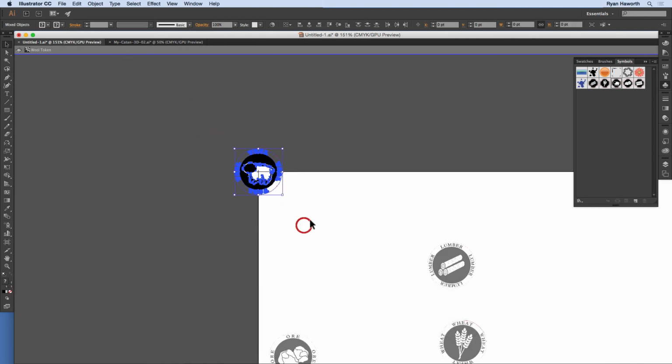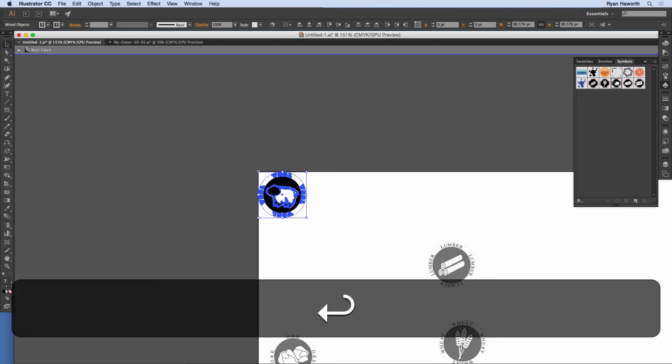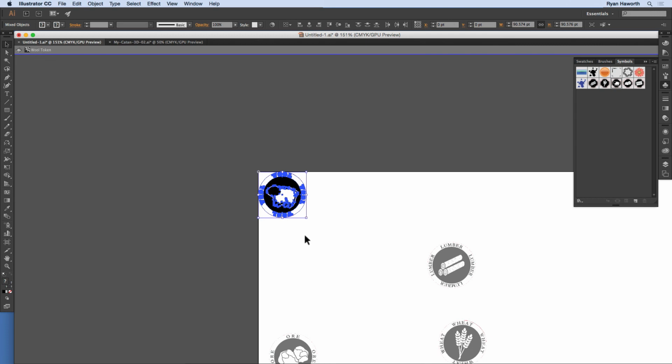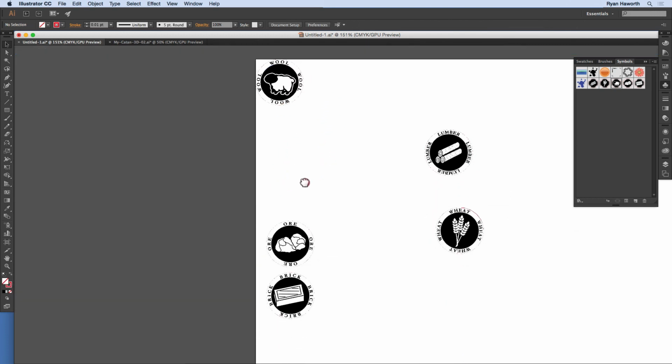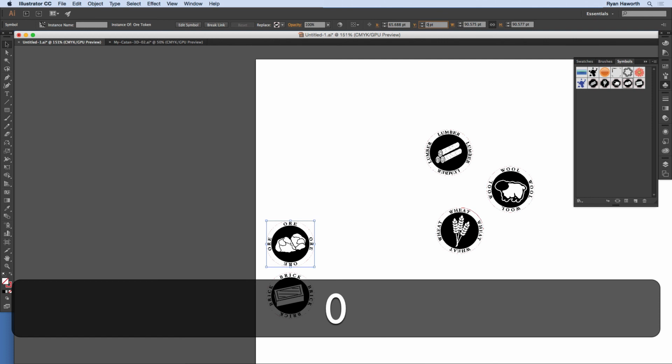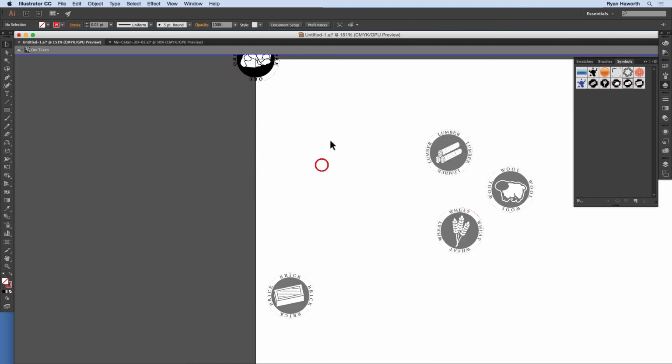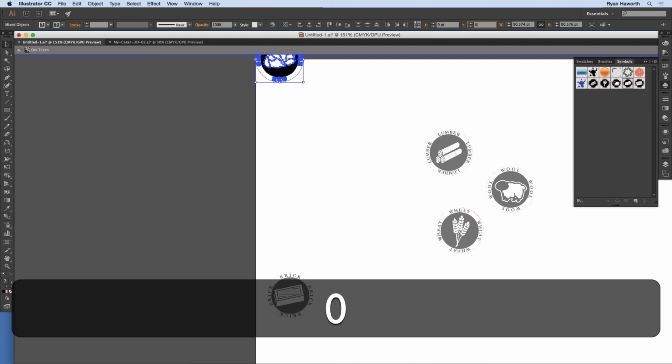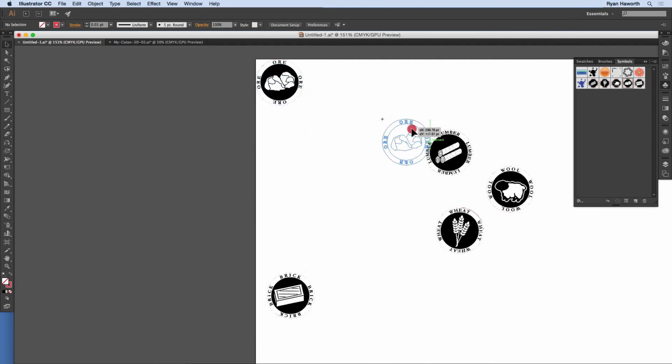Come up here, select that artwork, and move that. Make sure we're using the upper left corner reference point, 0, 0, and now it again is the same as those other ones. And so this is again why I wanted to do it that way in the beginning, and why I am not happy that I forgot to do that part. So let's do 0 and 0. And then enter into that symbol, select it all, 0, 0, and then I can exit, and then onto the last one.